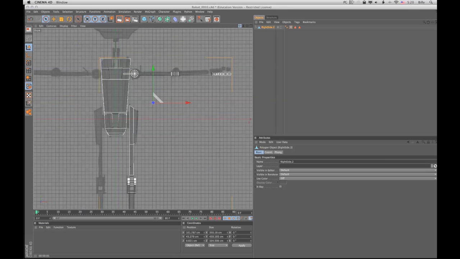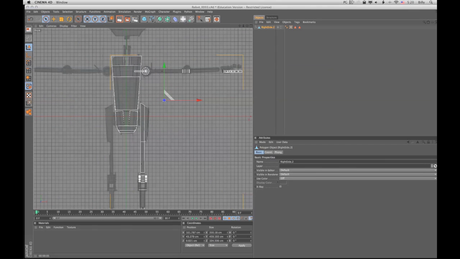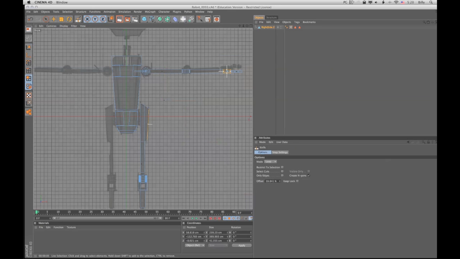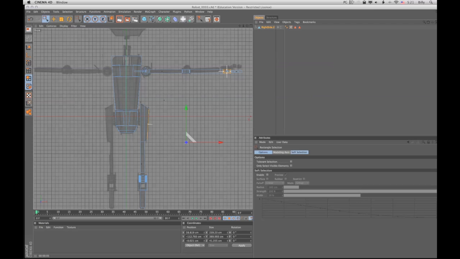You can see we need to go right here on this green line and knife it. So I've selected my object. I'm going to go to Use Polygon Tool. I'm going to hit K on the keyboard and make sure restrict to selection is turned off. I'm going to create that loop right there about on the green line. Alright, the next thing I want to do is get my rectangle selection tool. Make sure only select visible elements is turned off.